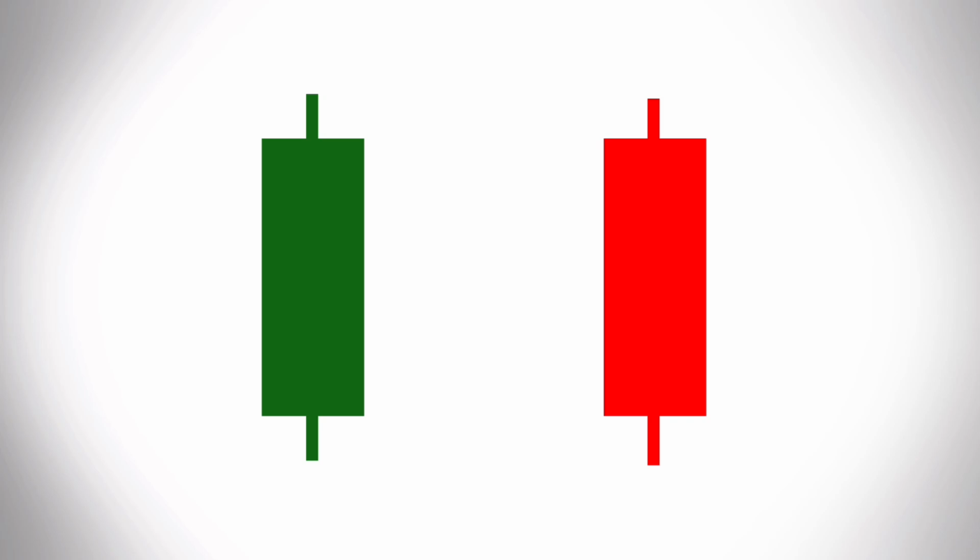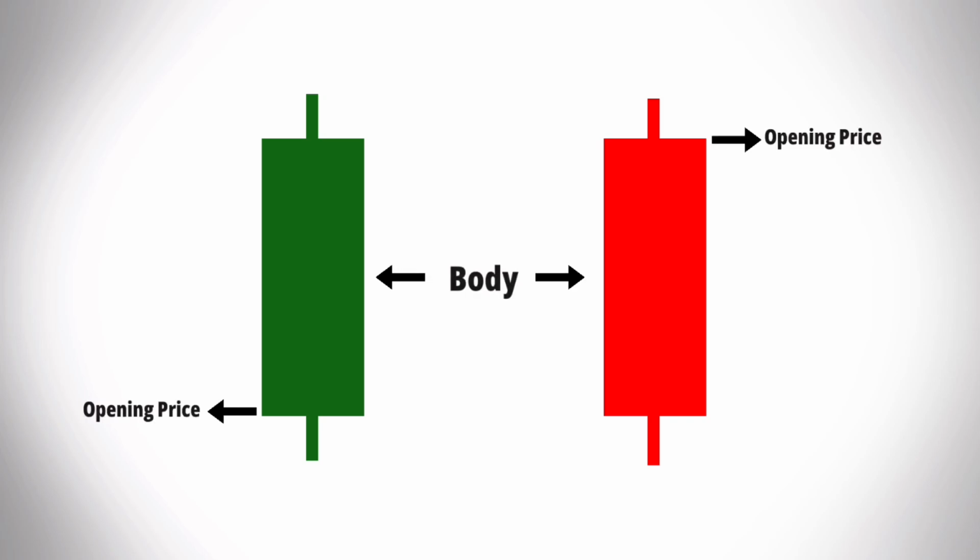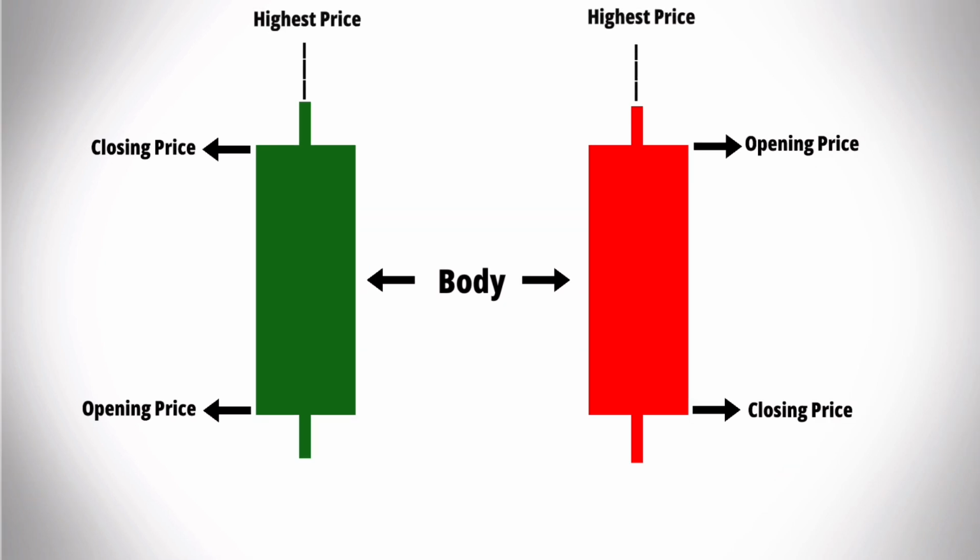Before we start discussing each of the candlestick patterns we have for you in this video, let's refresh our memories a bit. Now remember that each candlestick you see on the chart shows 4 important price points. First, the opening price, that is where price began during the time frame. Second, the close price, that is where price ended during the time frame. For bearish candlesticks, the close price is usually lower than the open price. 3, the highest price, that is the highest point price reached during the time frame. And 4, the lowest price, that is the lowest point price reached during the time frame.